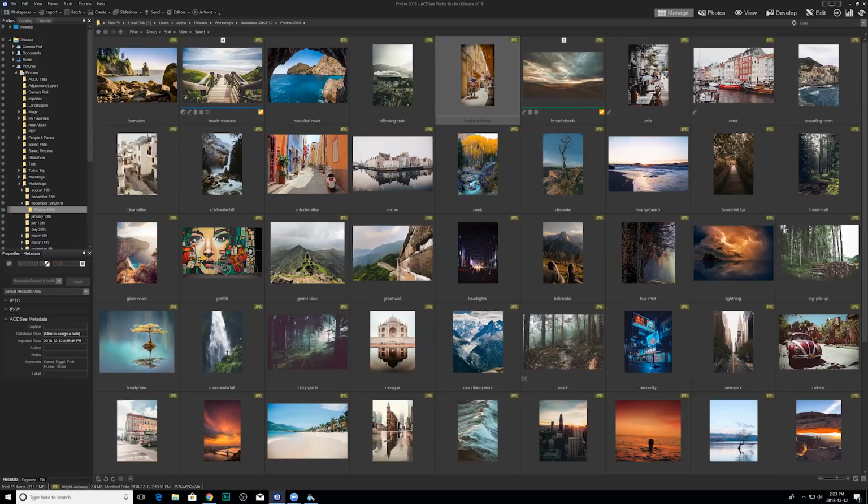That sidecar file contains the changes you've made to the raw file, so in order to see those changes, you must reference it. That being said, you can make a development change to an image and then save it as a JPEG or TIFF or some other file format. If you do that, absolutely, those changes will be viewable to the person you send the file to.